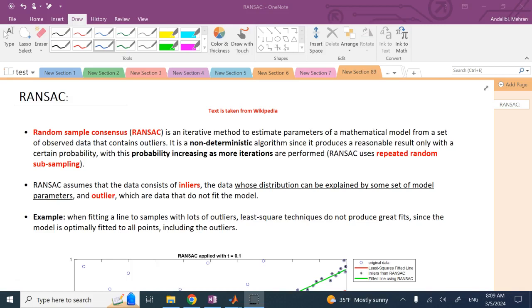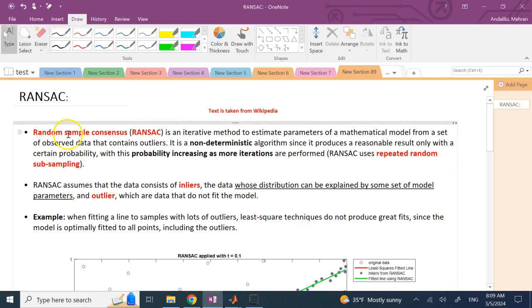So this algorithm is called random sample consensus, or RANSAC, which you might have used without knowing that you did.